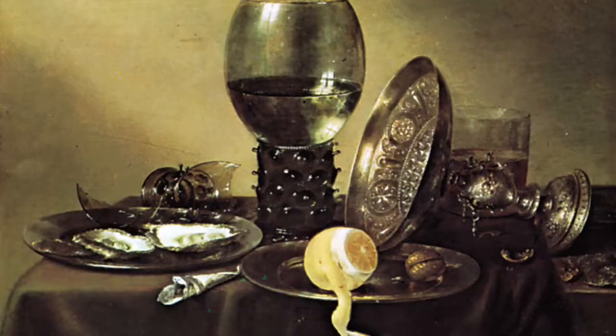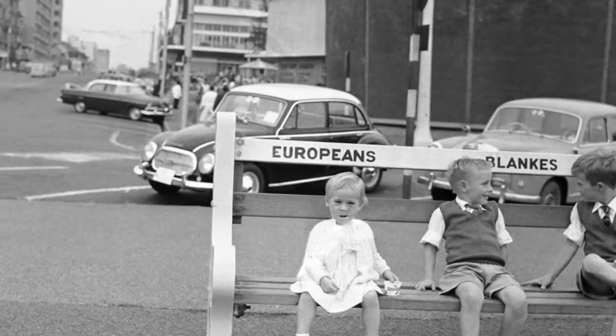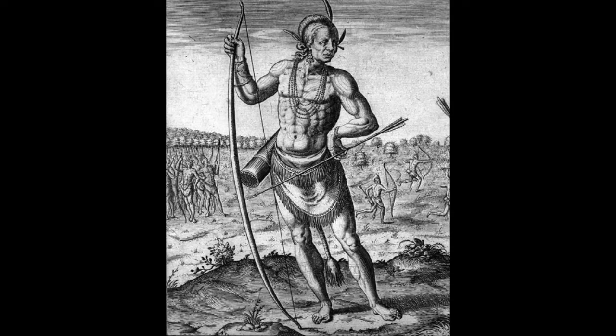In a sense, this is almost like the ultimate Vanitas painting, where things that have or should have come to an end are signifying the transience of life — but hopefully in this sense the transience of colonial or imperial power. Siobas has tried to deconstruct the history that she was taught pertaining to South Africa. Her argument was that children throughout the country were taught from textbooks that promoted white imperialism and notions of the noble savage.